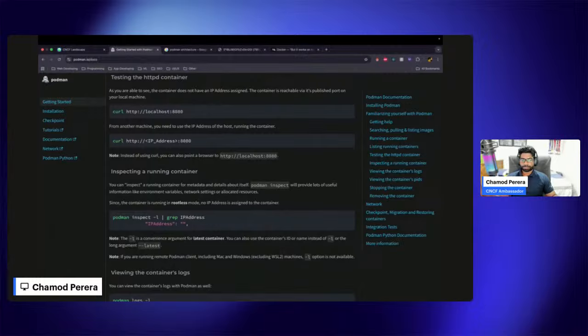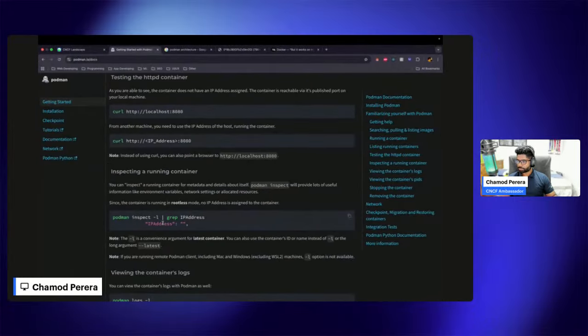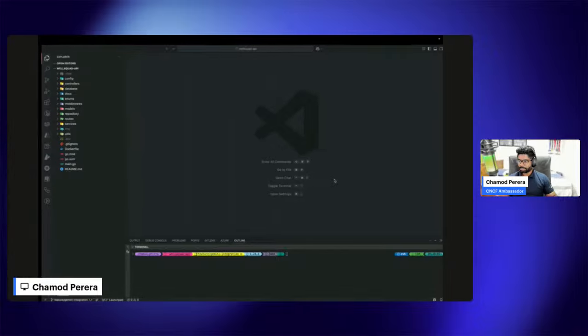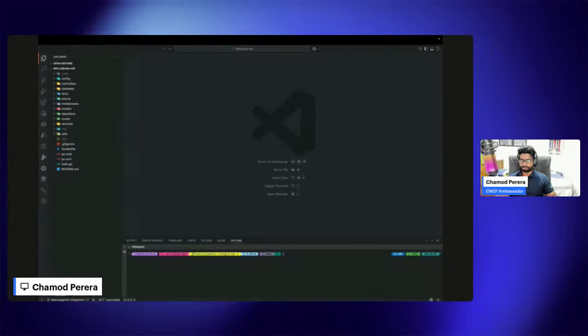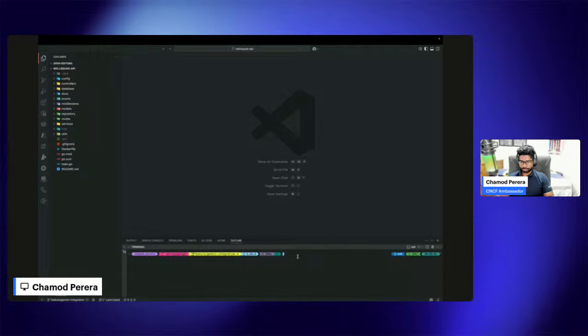Let's try to build an image using Podman. I have one of my applications that I'm building in my free time. Let's build an image using Podman and run it.